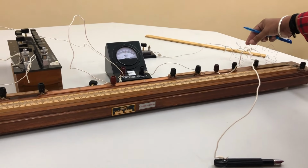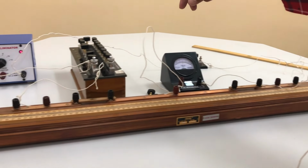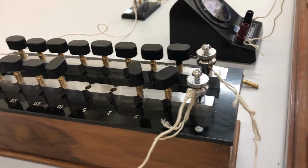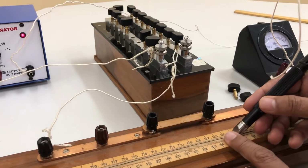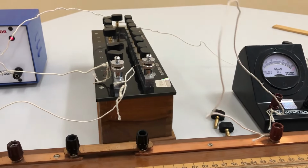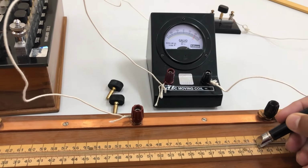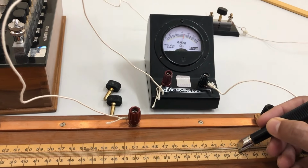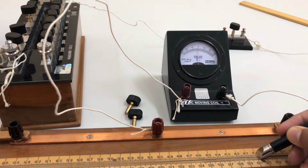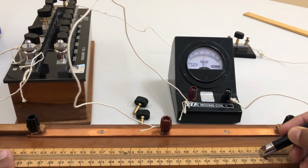Now we will find the resistance of the unknown wire R2. So R2 is connected across the right gap of the meter bridge. We include now a 7 ohm resistance in the resistance box and find the balancing length. Now we can see the galvanometer shows a deflection towards the left side. Here it shows a deflection towards the right side, here it shows towards the right. And now at a length of 60.1 you have got the null deflection in the galvanometer. So it is 60.1 centimeter.